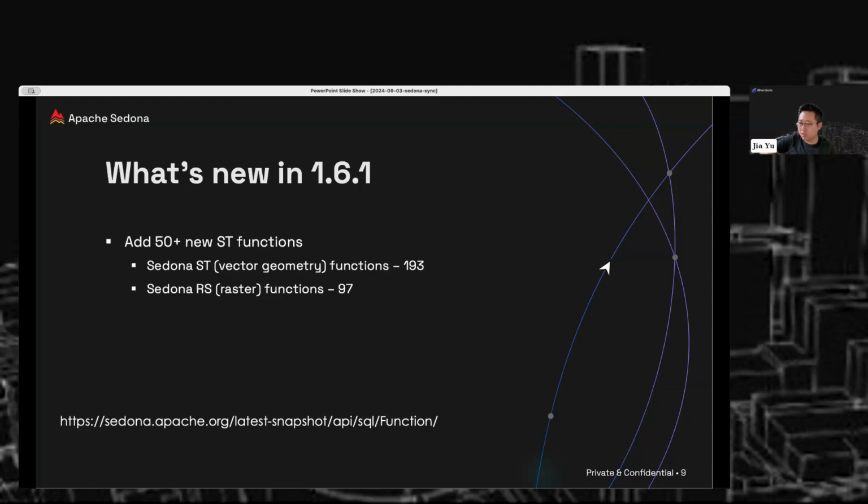And the Sedona raster functions, the functions with the RS prefix, now reached 97 functions in total. This is very comprehensive support, and I believe it can cover the vast majority of use cases.